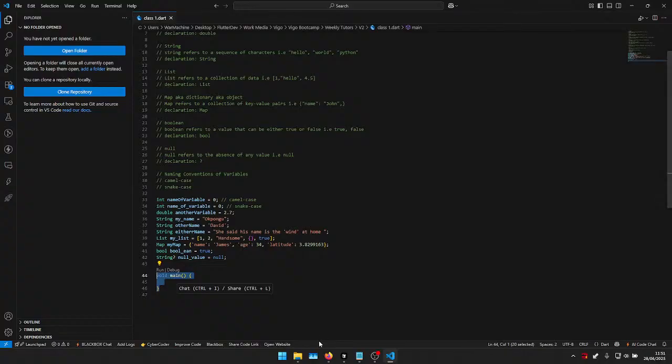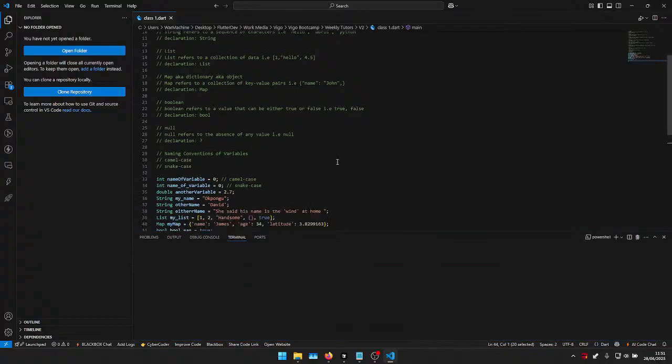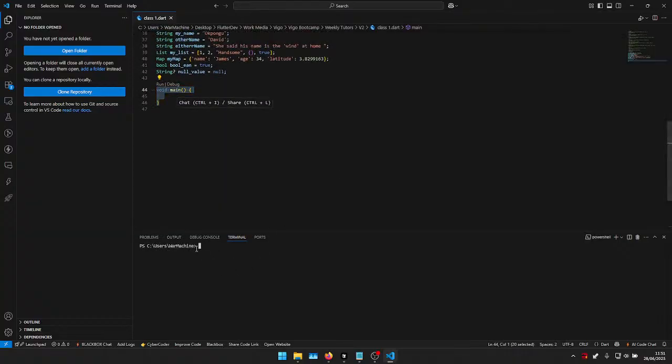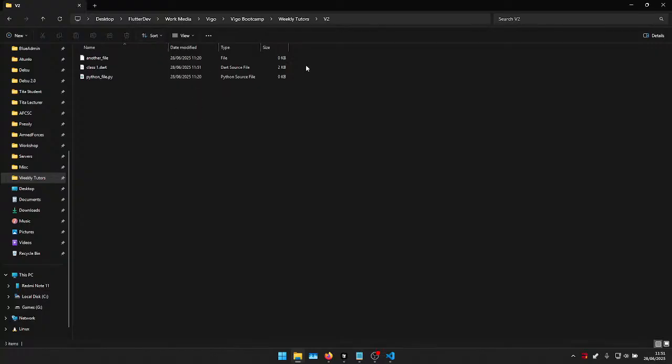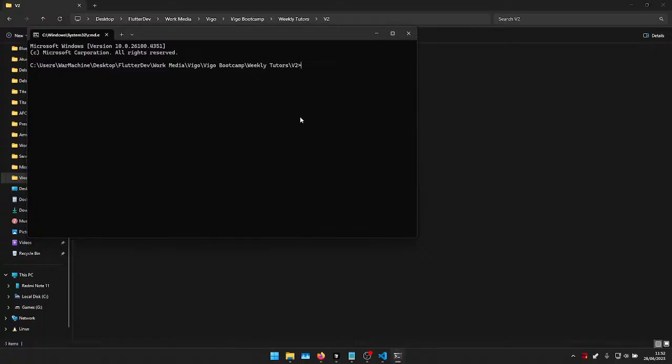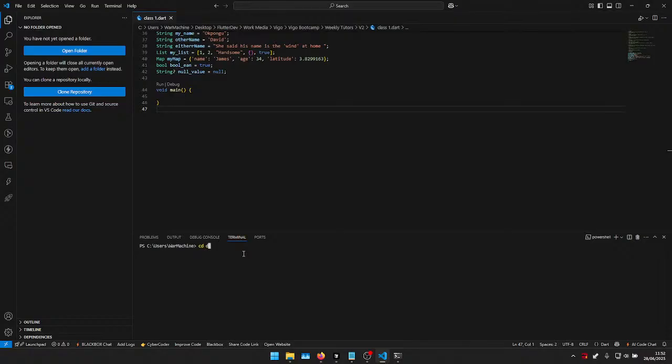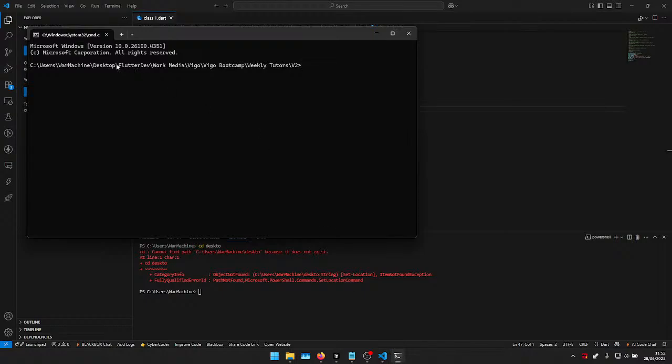Okay, so let me open my terminal over here, and it's already pointing to the machine. Let me just open it over here, V2 and CMD here. Let me see if I can CD into this, CD desktop. Okay, one machine. Oh, I didn't put the P.